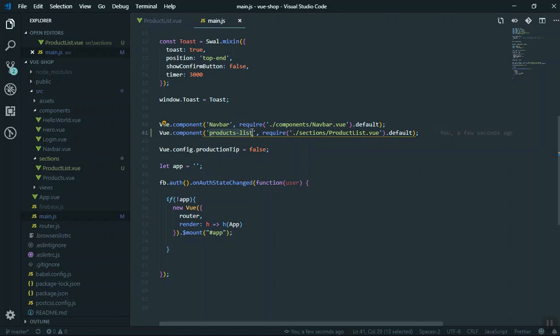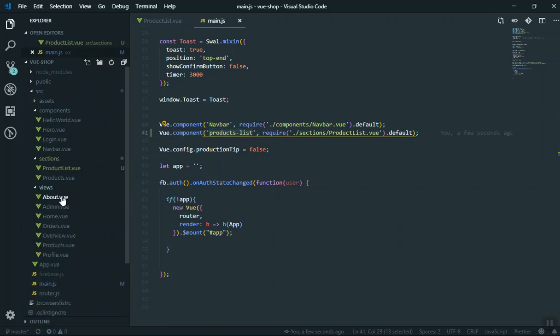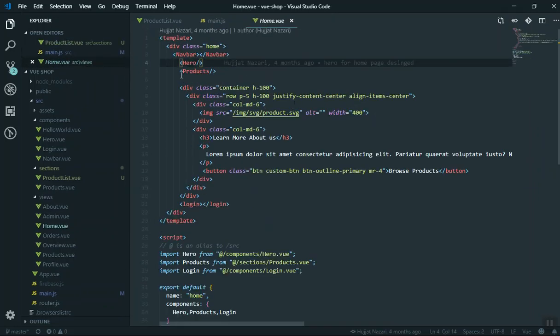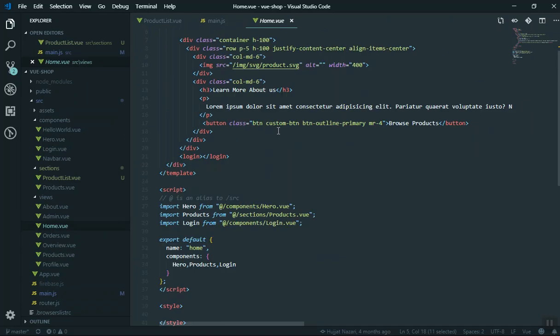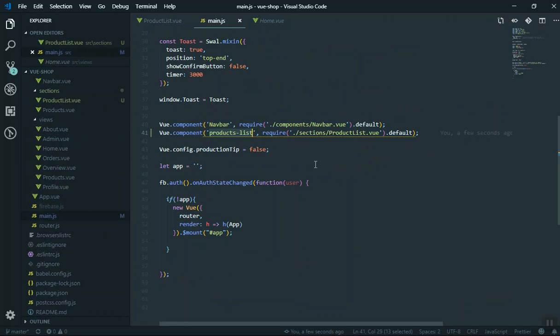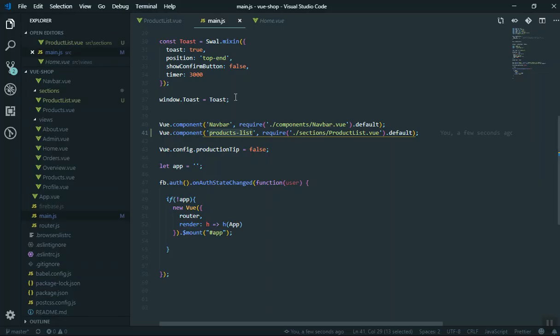Now where you can use this one, you can just replace it with the one you have already used. So if I come to my views here, you know, in the home page we have displayed all of this information. So I will open the view here in the home. If you check out, here is the product I have displayed. This was like I registered the component here, the product. So you can register that in the main.js using the view component, and it is going to be accessible globally. It means anywhere in your application, if you want to list your product like this, all you have to do is just use the product list.